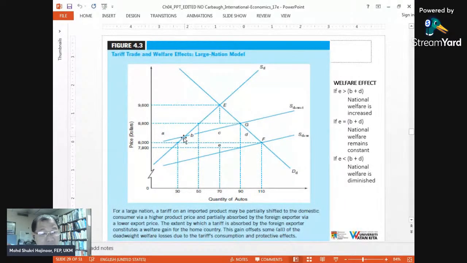So now, clear on this, the same. What about E? E exists here. Okay. C is clear, goes to the government. E exists here because if this is 90, the consumption in that country, because of tariff, foreign producer can sell at this price. At this quantity, can supply this at this world price.